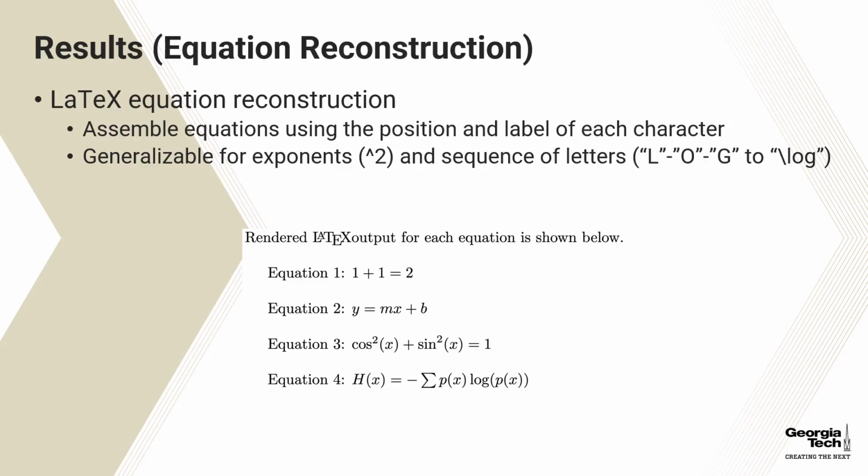Finally, we needed to reconstruct the equation to a format that we could provide to an equation editor. In this case, we chose LaTeX. We developed a Python script that takes in the image labels and the location of each character and outputs an equation that can be used directly in LaTeX. The script is generalizable for exponents and sequences of letters. The equations below are from our best results, which predict the handwritten equation with 100% accuracy.